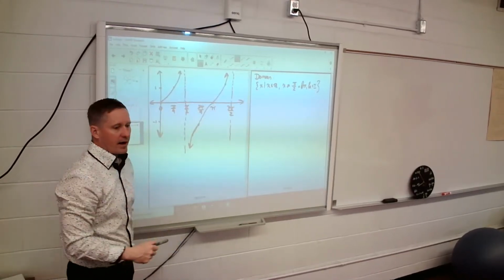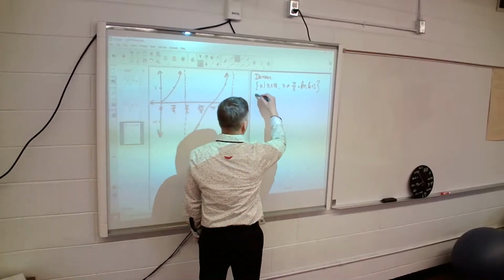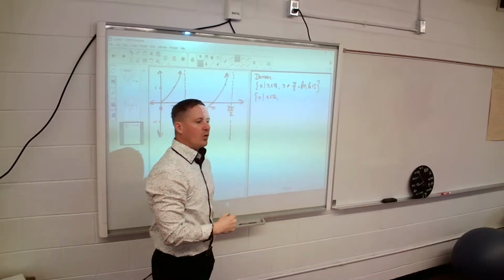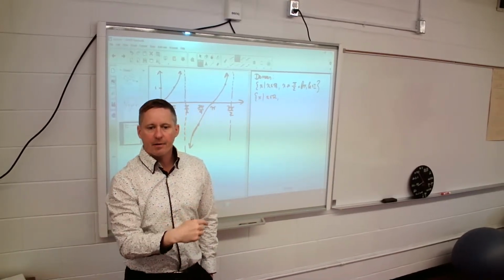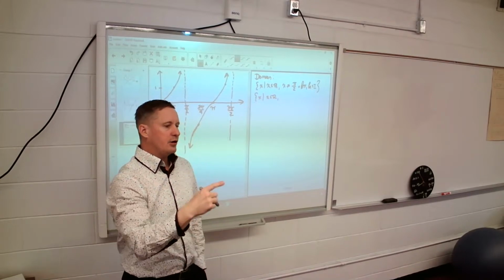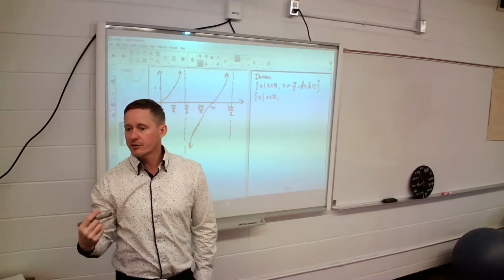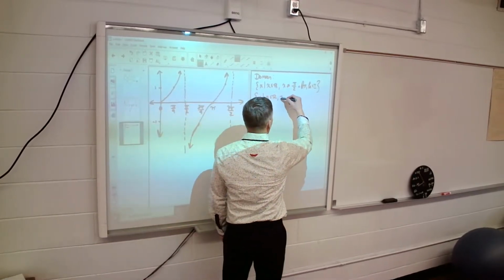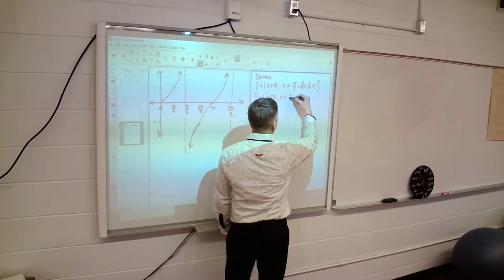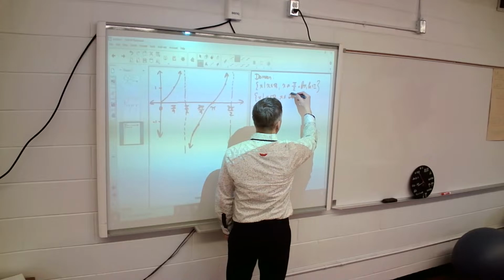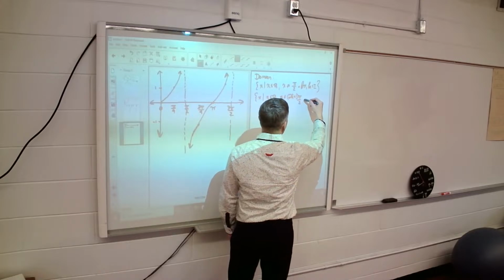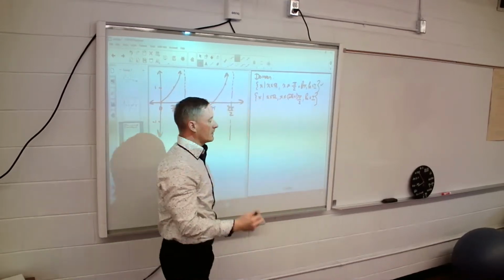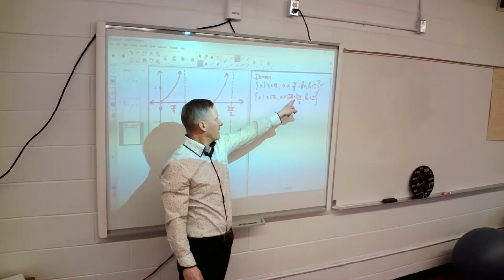That's the easiest way to write that. There is a secondary way to write it, and that is X such that X is an element of all reals. I am talking about only the odd values of pi over 2, right? Because 2 pi over 2 is pi, 4 pi over 2 is 2 pi. Those aren't undefined. So I want to write odd then. So how do I write odd? Well, (2k plus 1) pi over 2, where k is an integer. I like this a lot better, but this does say the same thing.